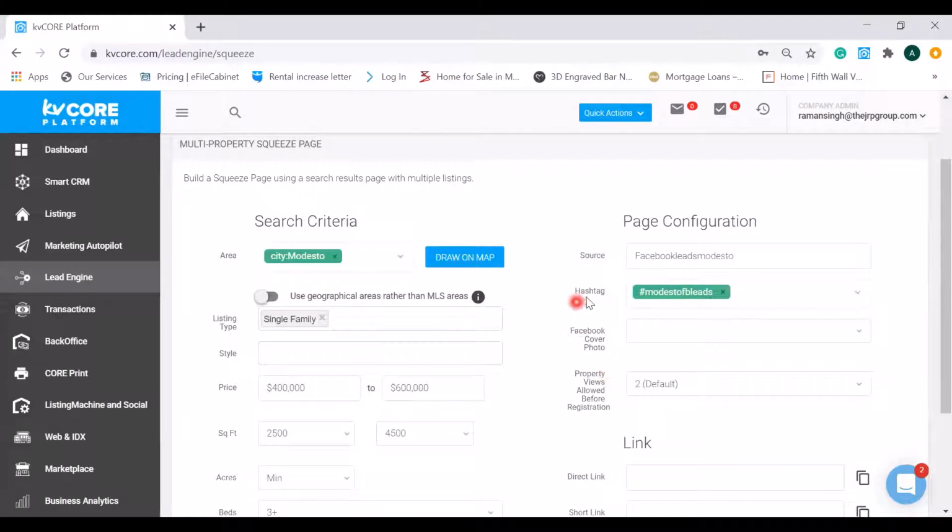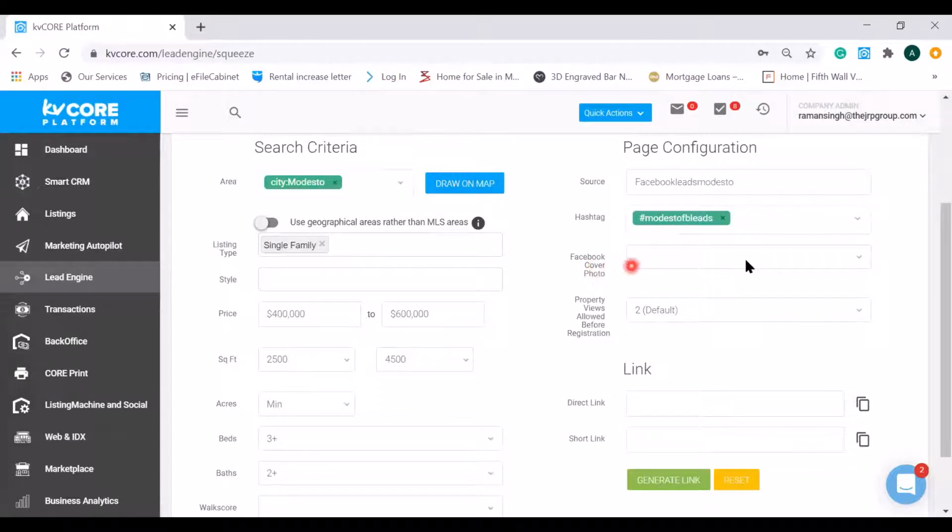It's important to hashtag. So let's say you ran this campaign and you got a bunch of leads. So you can easily filter out in your smart CRM how many leads you got from this campaign, or if you promote it out on Facebook or your business page, you can exactly know how many leads you got. It's important to put hashtags, and I think it just gives you more ability to filter out your leads as well.